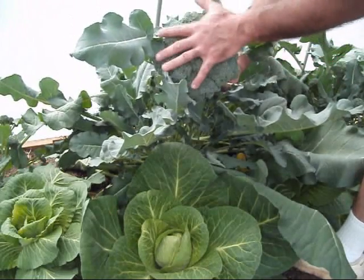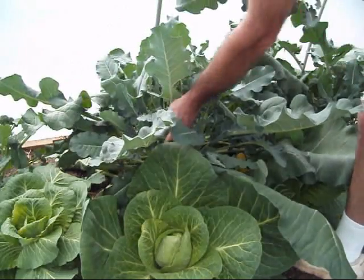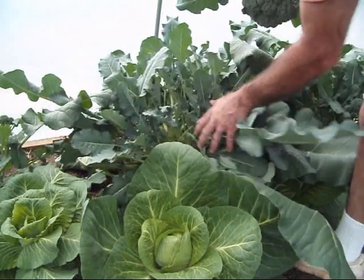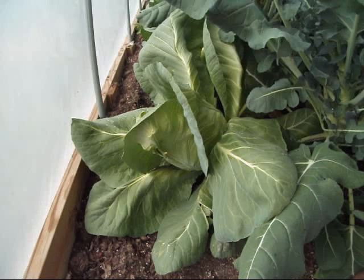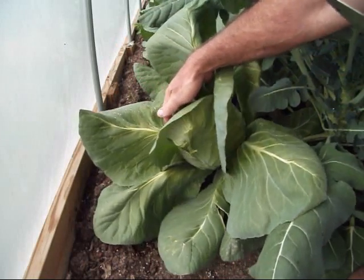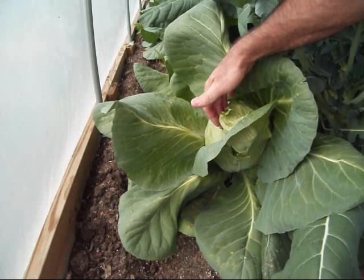He might do what he's supposed to. Let me see if I can help him out a little bit. Oh yeah. Now that's a head of broccoli right there. Let me break off a few of these leaves, get them out of the way a little bit. Try to get him a little light so that fella can come on and do his thing. Let me look around and see if I can find something a little bit bigger than that. And what I got right here is a real nice specimen. He's kind of shy though, always keeping his face away. You can't see exactly what's going on till you get up close and start looking at him and you say, oh yeah, that's a pretty one.